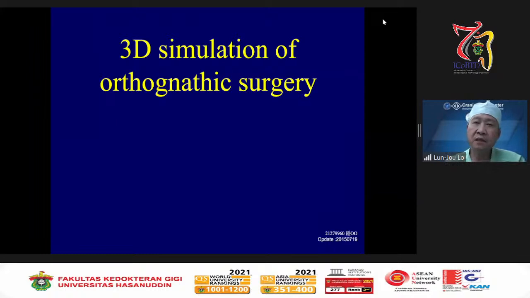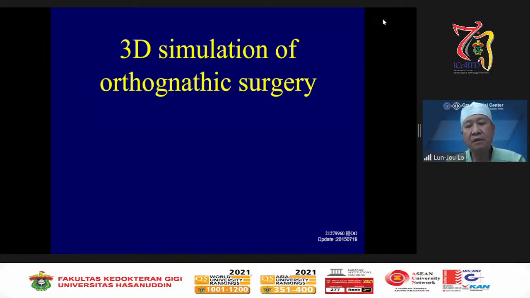Now, almost every day we do this 3D simulation for our orthognathic surgery. In my center, we do many orthognathic surgeries, almost 600 cases a year. And for every case before the surgery, we do 3D simulation using Dolphin.